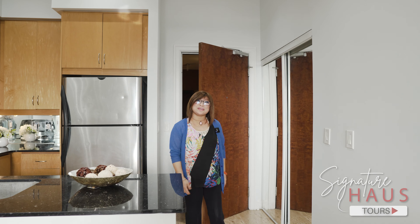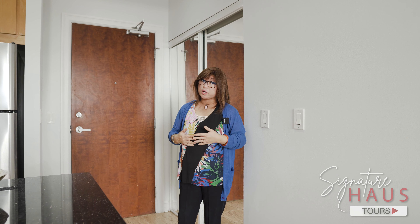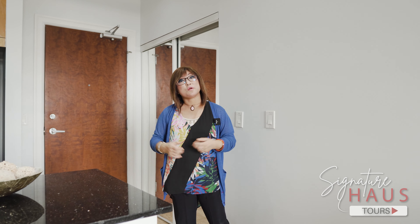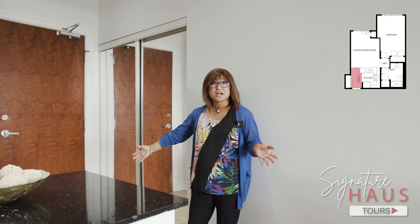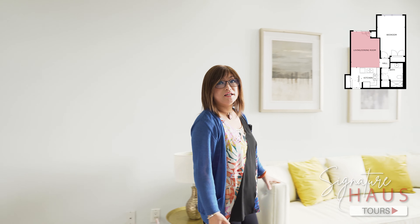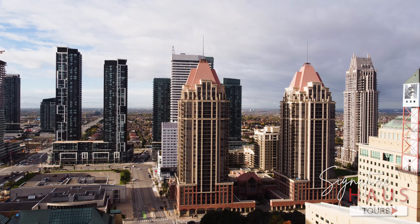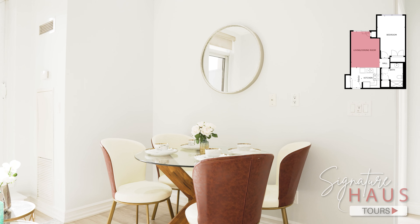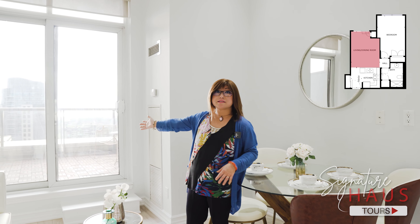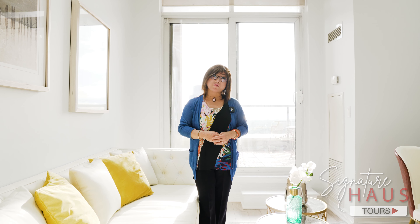Welcome inside unit 3008, the Lower Penthouse. This is a Lower Penthouse which gives you 10-foot ceilings. The whole floor has only 8 units, giving you a very quiet space. The foyer area is a good size, and the whole floor plan features laminate flooring. The living room area has a south-facing lake view visible from the balcony. The dining area has big windows and a terrace outside, giving you a lot of sunlight.